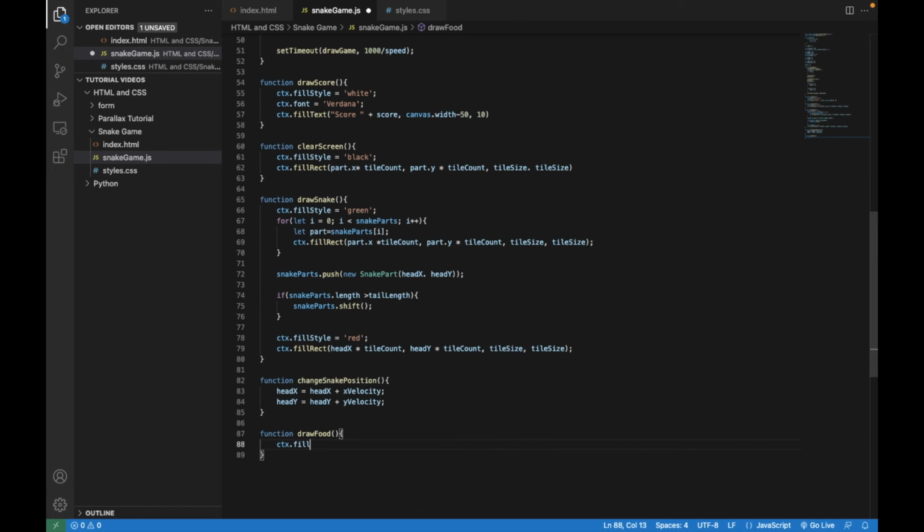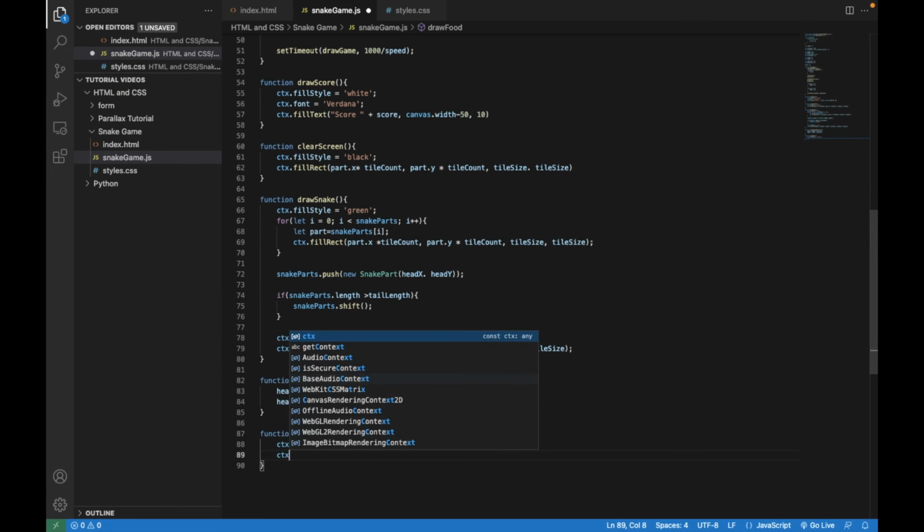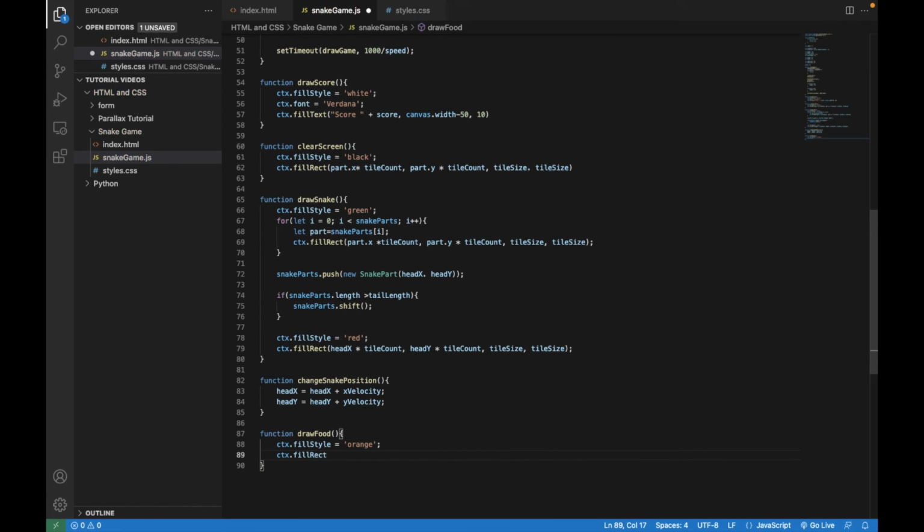Fill, not rect. fillStyle is going to equal orange, and the ctx.fillRect will be foodX multiplied by tileCount, foodY multiplied by tileCount, tileSize, and tileSize. Boom.